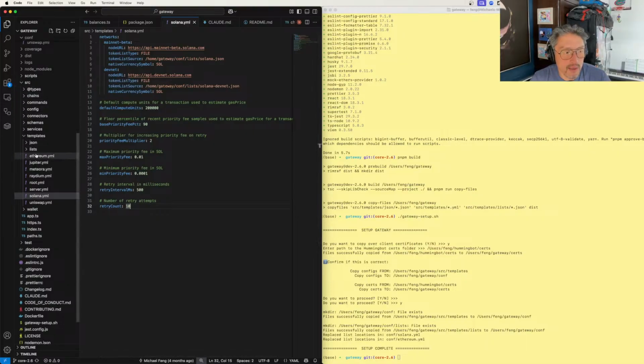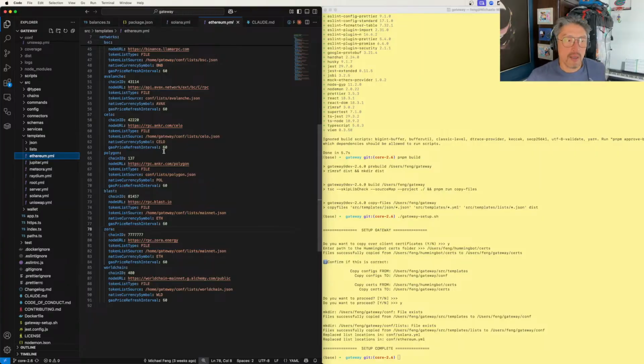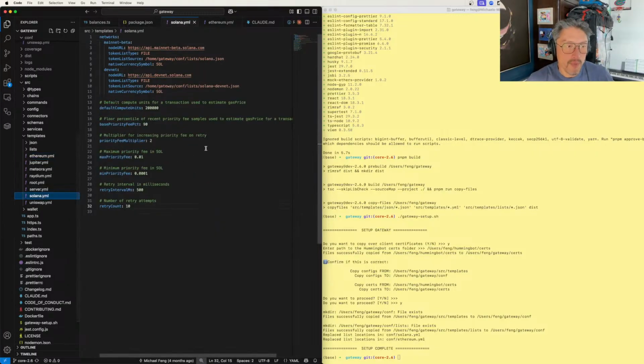That's why we have a conf for Ethereum and another one for Solana here. Note that the other configurations you can set are different for these two chains, because the way that you send transactions in Ethereum is different from how you send them in Solana. So you may have to set different parameters in one versus the other.